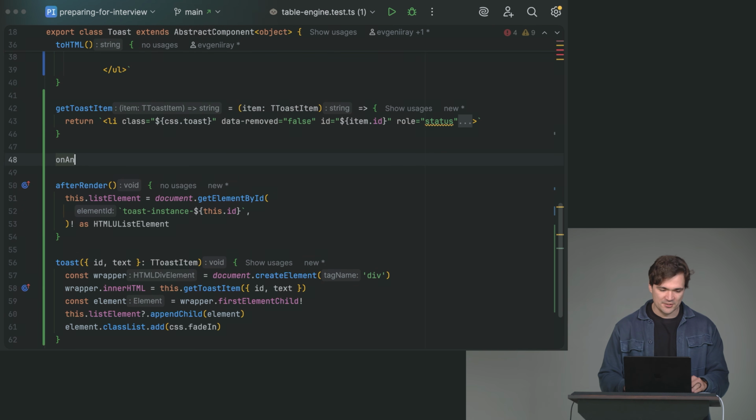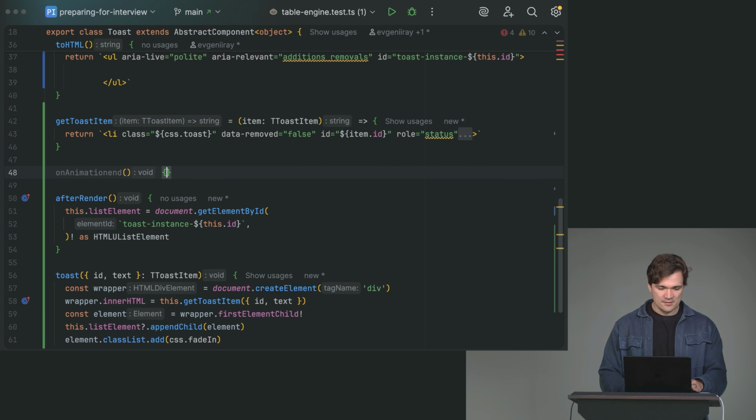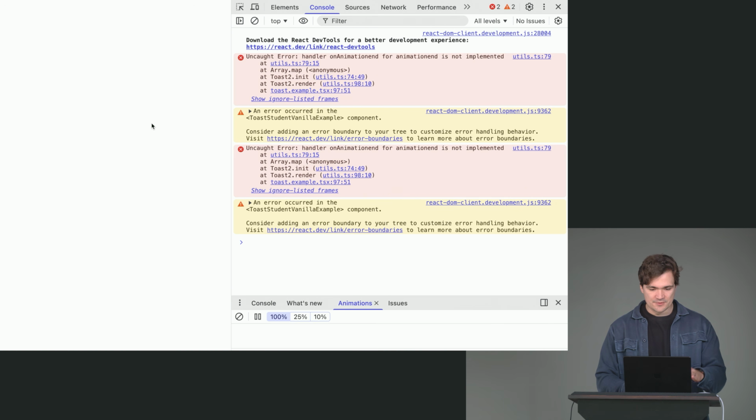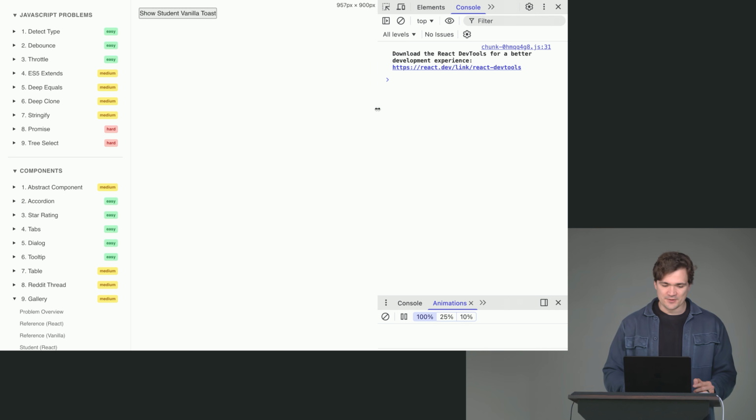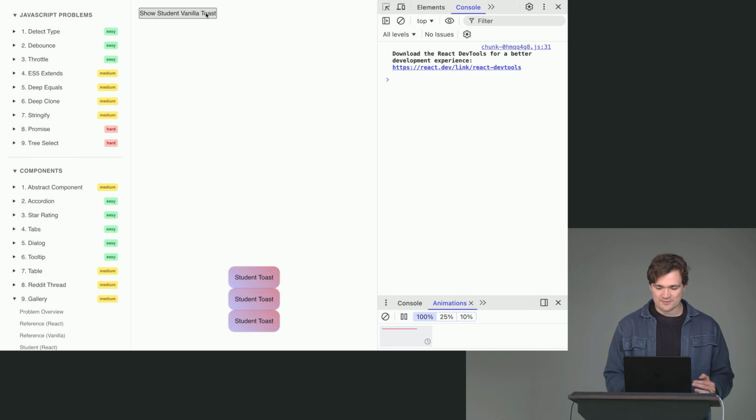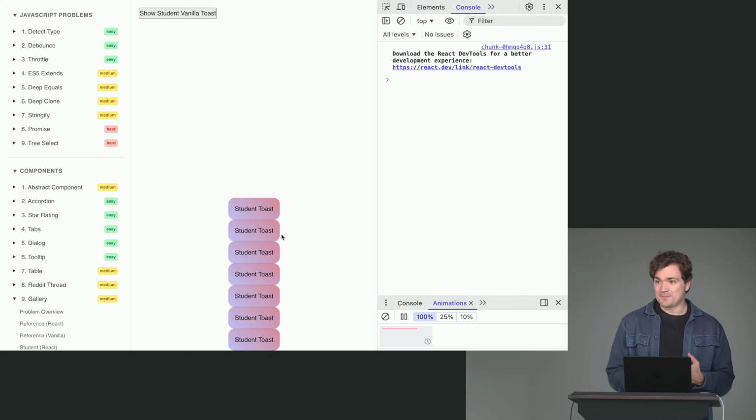Let's provide on animation end event handler, and then now it should run. Okay. So here's our example. When I click on the toast, it should appear on the screen. And as you can see now, the toast appears on the screen, but it will not disappear because we don't do any cleanups right now. So let's fix this one.